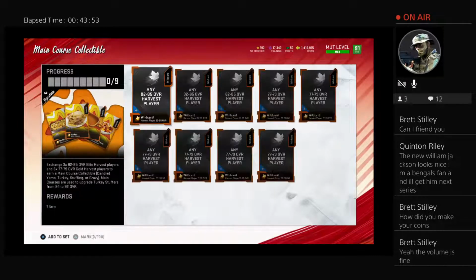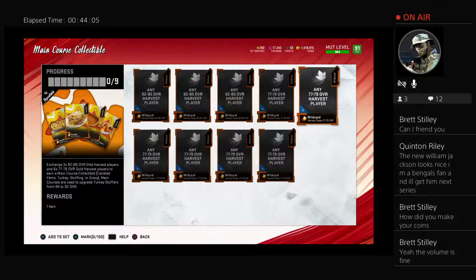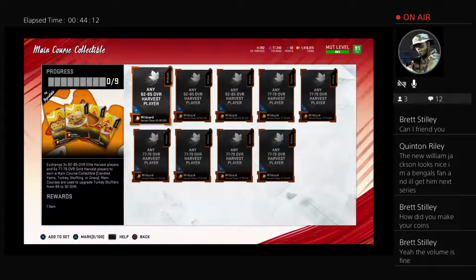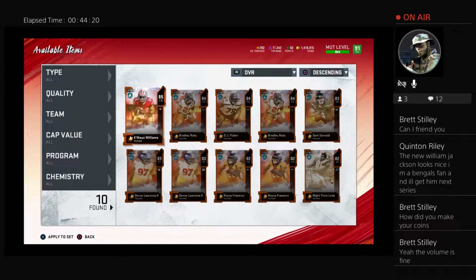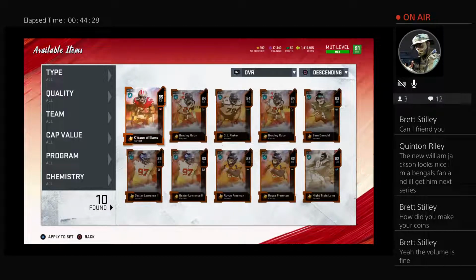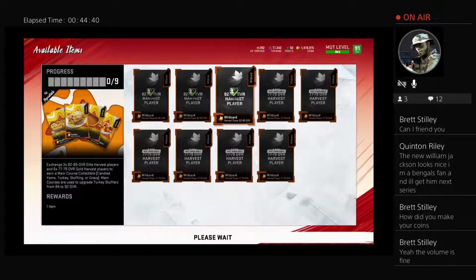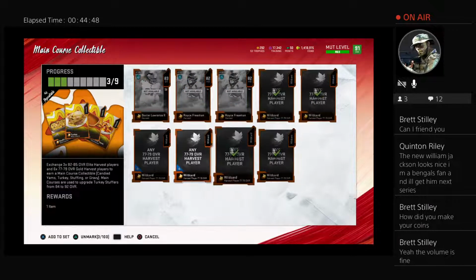Alright. Now for this one, I believe these are all core elite cards you need. Yeah, you need 1, 2, 3 82 to 85s. And 1, 2, 3, 4, 5 77 to 89s. And you get 1 main course. Wow. Oh, you gotta use your, so that's 60K if I use these. You know what, let's do it one time. We're still gonna go ahead and do this. Let's do these 3. So you need 3 of those, and then 5 of these.